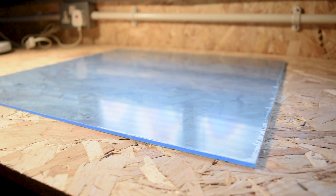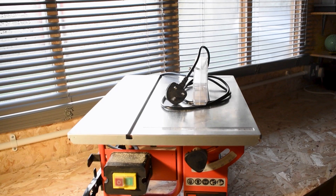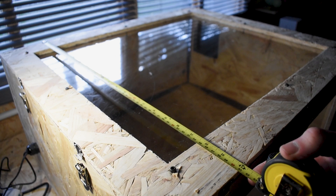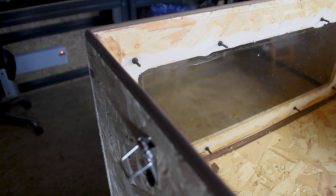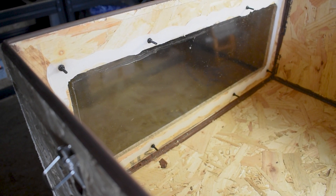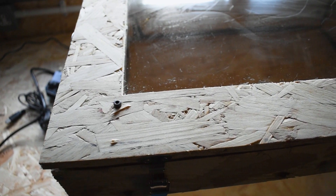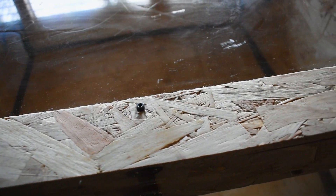If you can't buy the acrylic sheet at the exact size you need, cutting it down to size is also an option. I highly recommend a table saw for this as it allows for a much cleaner cut with a much lower risk of cracking. Make sure you allow about an inch or two of offset so that you can secure the acrylic to the enclosure and have a better seal. When installing the acrylic I recommend bolting it on with a tight silicone seal behind it — the silicone creates an airtight seal preventing any fumes from escaping. I used M4 cap head bolts and remember, don't over tighten them as the bolts could crack the acrylic.